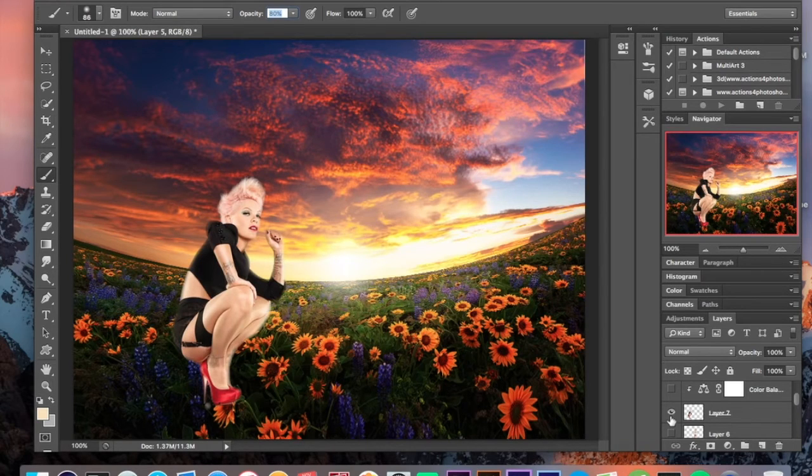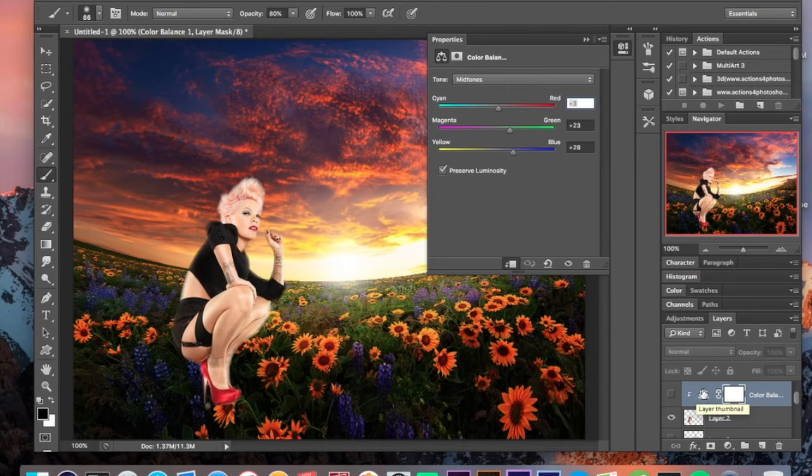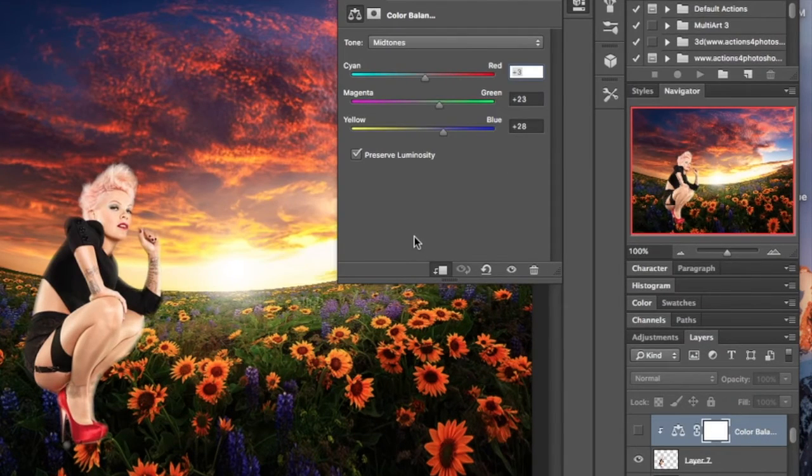Okay. Now, the actual photo itself needs a lot of work, so I have to go edit this photo of this person. You guys may have a photo that's already edited in a way where you like it, and that's cool. Use it, and don't do what I'm doing. But in case you want to add more niceness to your photo itself, go ahead and do that by adding a color balance adjustment layer. You need to make sure it's a clipping mask, so that it's only going to add these effects to your actual photo and not to the entire background that we just made, because that would be ridiculous looking. So you can play around with your midtones, highlights, and shadows to get an idea of what you like for your photo.